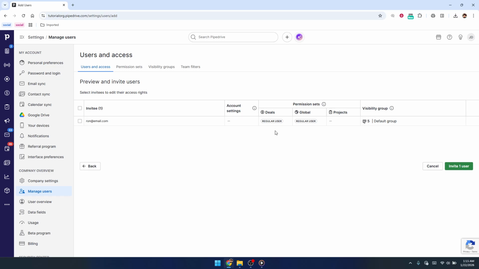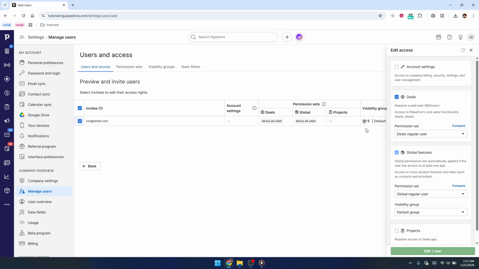Look for the section labeled Permission Sets. Within that area, you'll see a drop-down, often under something like App Extensions or possibly Global, depending on how your Pipedrive is set up. Click that drop-down and select Admin. This is what gives the new user administrative capabilities, so they can help manage settings, users, and other higher-level functions in your CRM. After you've chosen the admin permission, it's time to send the invitation.